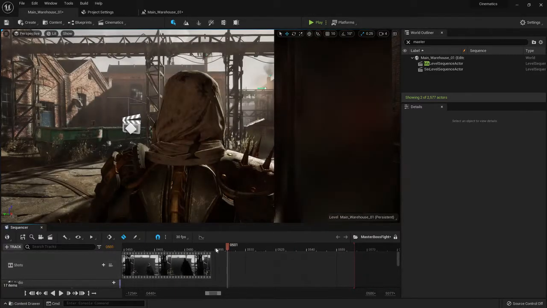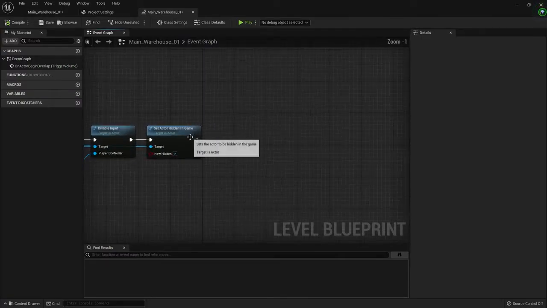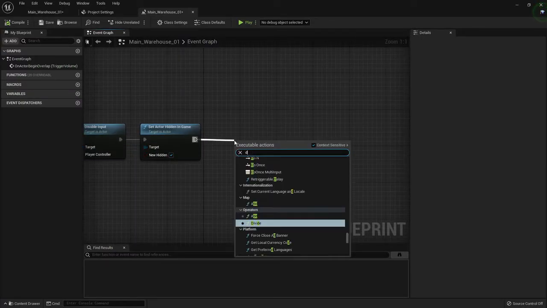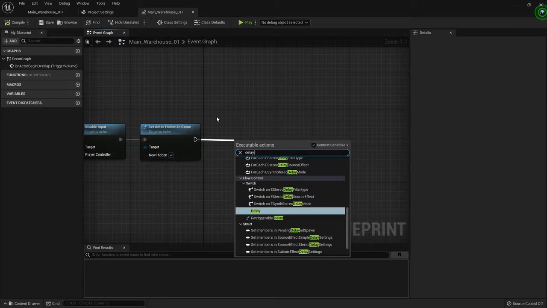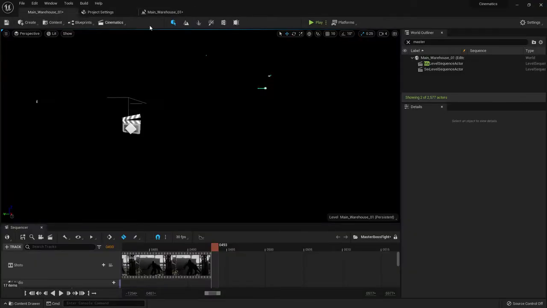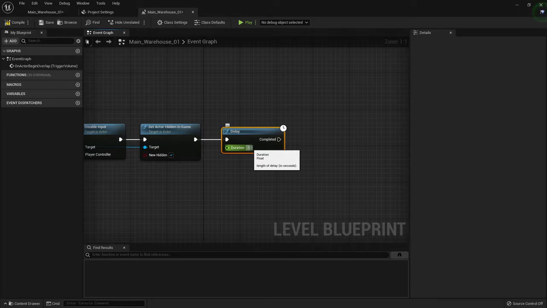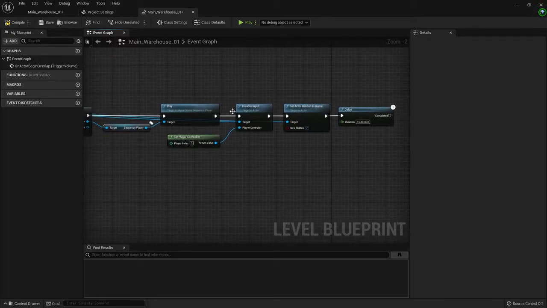the end frame here, which is 493. And 493 at 30 FPS, we can do the calculations here to figure out how long of a delay we need. So if we come back into our blueprint here and add a delay, we can just put in 493. So we do 493 divided by 30, and it'll automatically do the calculation for us. And that is how long we have before the cutscene ends, 16 seconds, 0.4333 something.